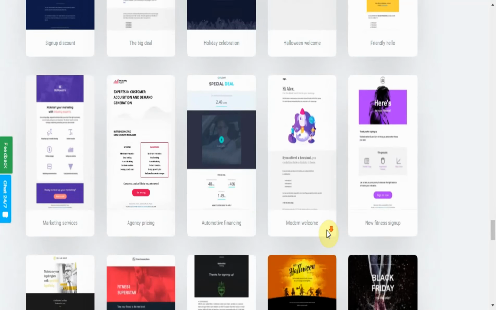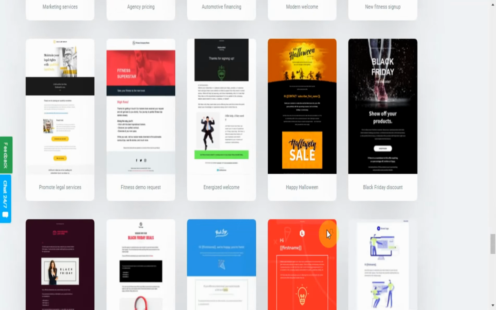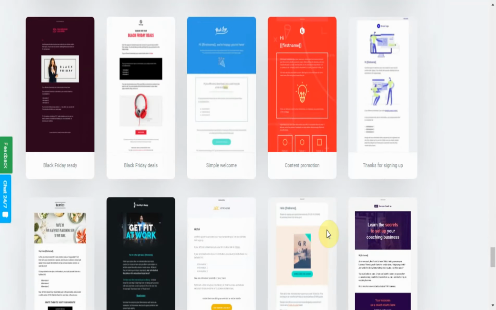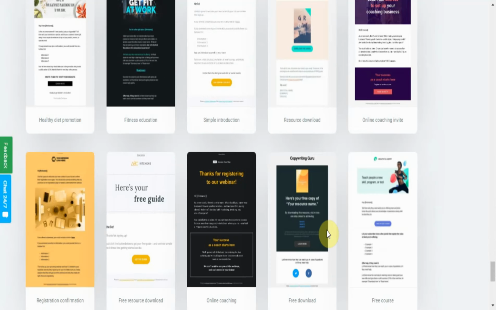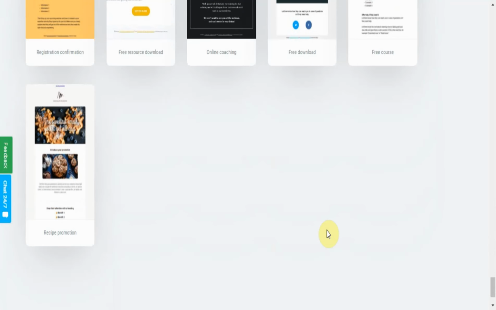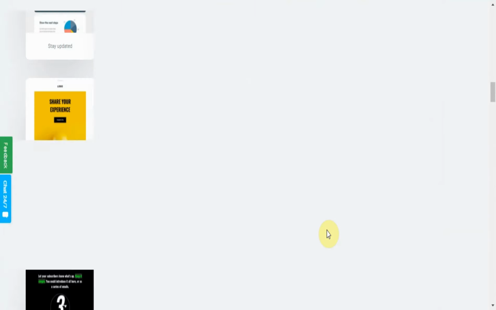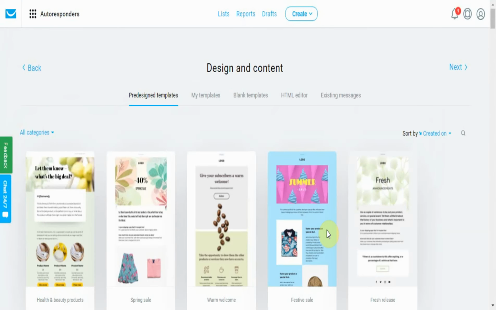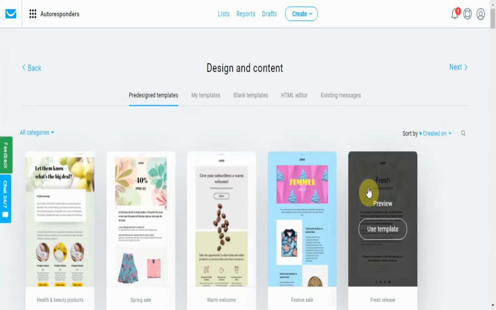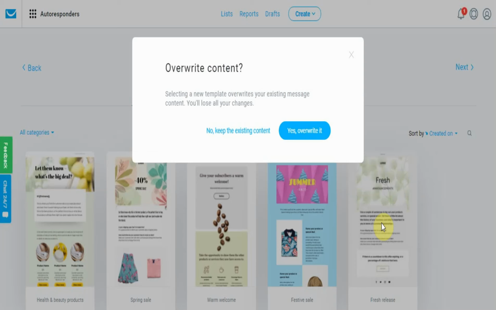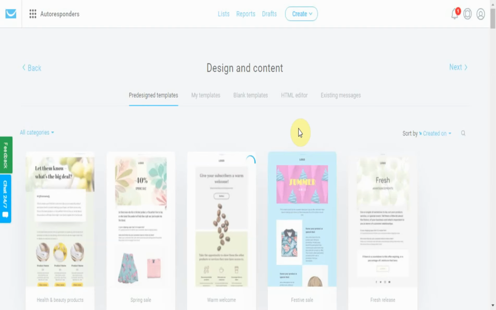Okay, I don't see any that is medical based, and so what you can simply do is take a few pictures, have a photographer come in, or if you know someone who has very good photography skills with their phone, you could just take random pictures and insert them into these pre-designed templates. So let's just try this fresh one. Let's just use this one. Okay, yes, overwrite it.